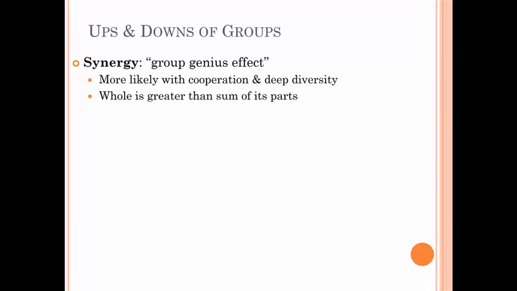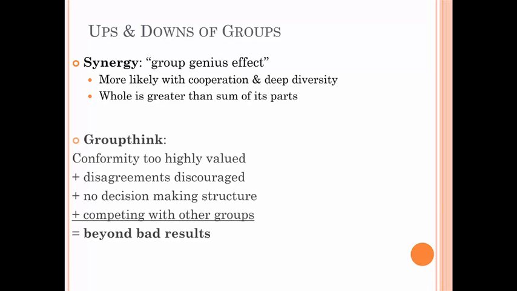And so if you've ever been part of a synergistic meeting, it's really fun. You play off each other and you bounce ideas and you come up with something that none of you could have done individually, because individually you didn't have enough knowledge or enough of the resources in particular areas. But then when you combine all of those, you end up with this really cool result that none of you could have gotten to otherwise. So that's an upside of groups.